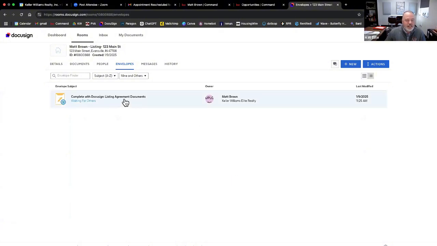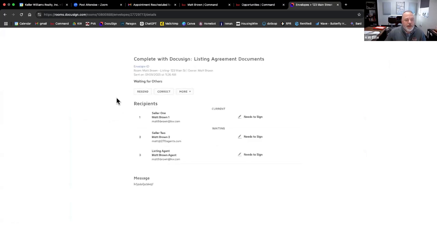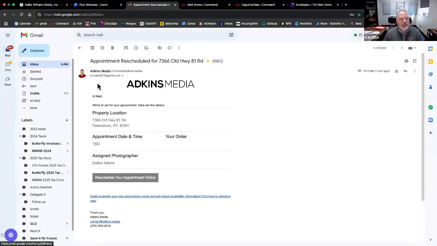I will say this, in my experience, it's always best if you make a correction, click back inside of it and click the resend button. So it sends it back out so that they have the newest one at the very top of their email. Oh, by the way, remember that message that I just typed in? It's down here too, just so you have a record of what message was sent as well. But let me show you what it looks like from the consumer side.